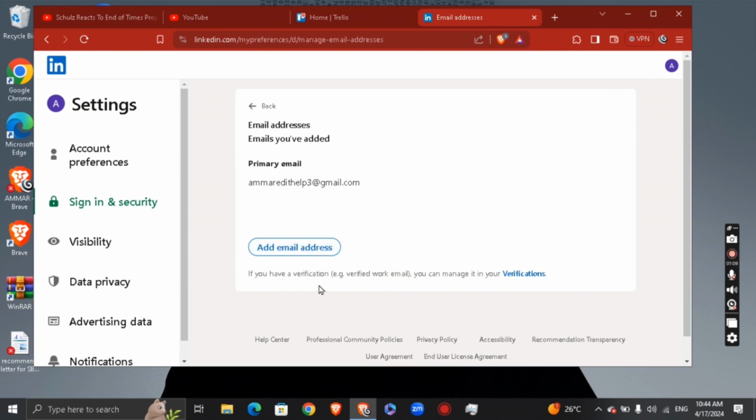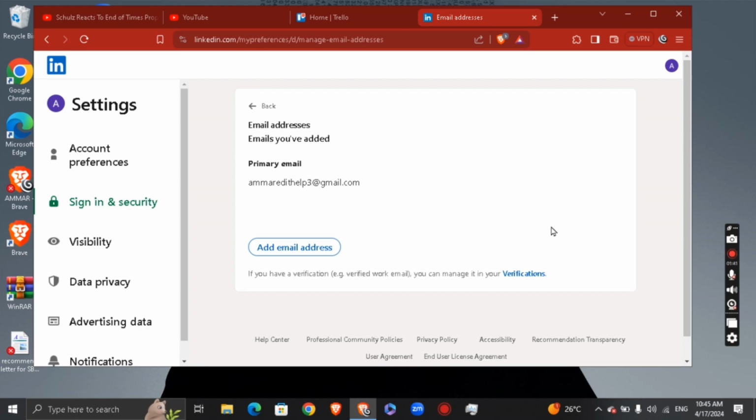And basically you're gonna be able to see a message that says you recently added a new email address to your LinkedIn account. You're gonna receive an email from LinkedIn, and basically to confirm that email address, you're gonna be able to click a link, right? And basically, you're gonna be able to see the verified email under the primary email, and you're gonna be able to choose which email you can make primary, right?